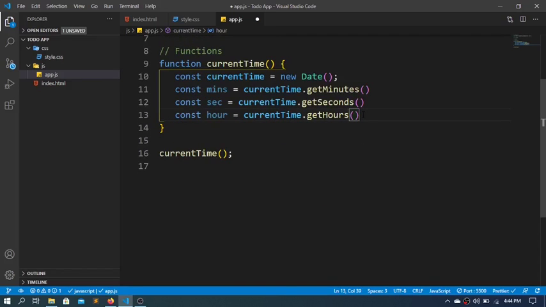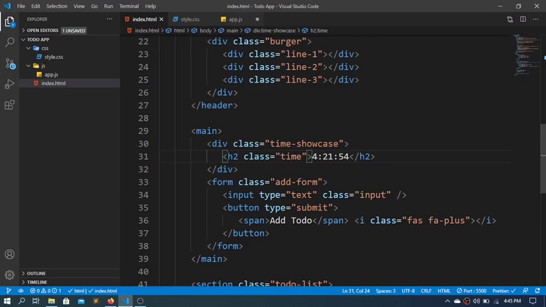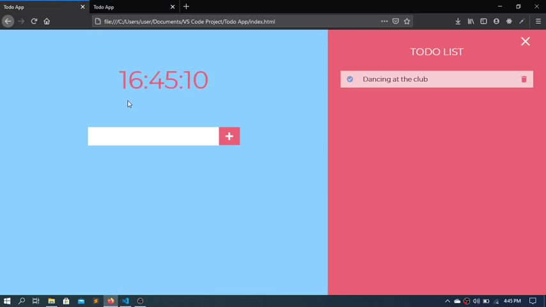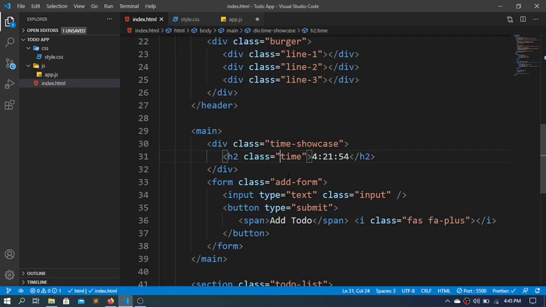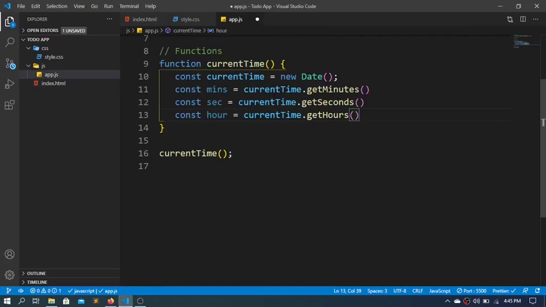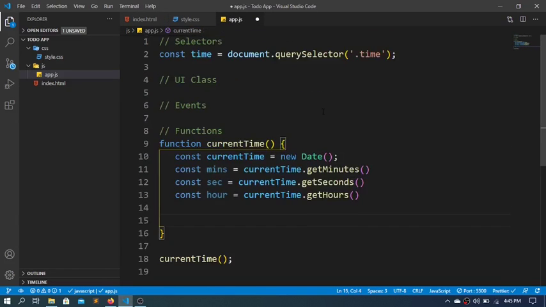If you also want to take it a step further and grab the date and do something with it, probably create a new H2 and put the date somewhere around here. Feel free to do that, but we're just going to do the time for now. So right now I can just call the H2, which I've pulled out right here. So I can just call the time.